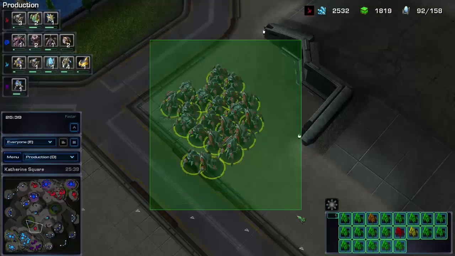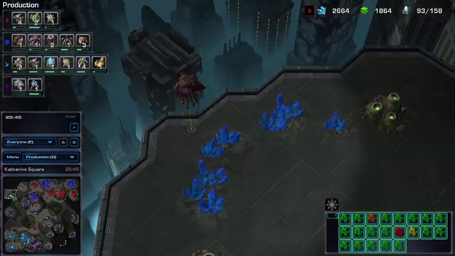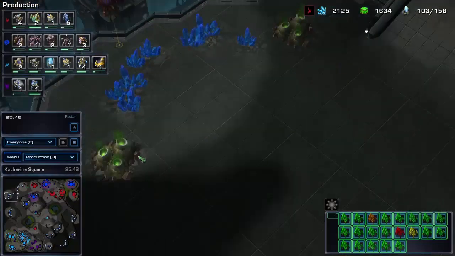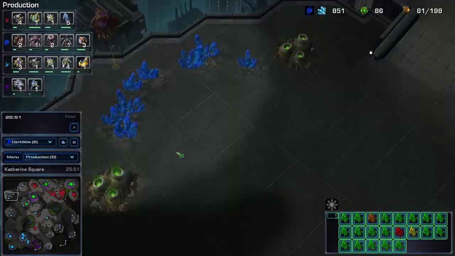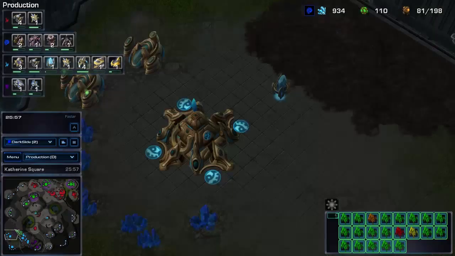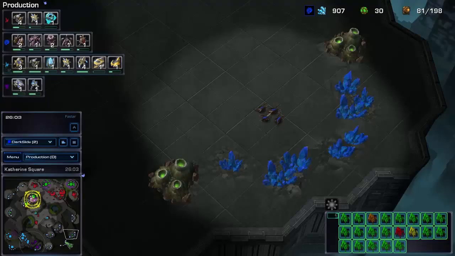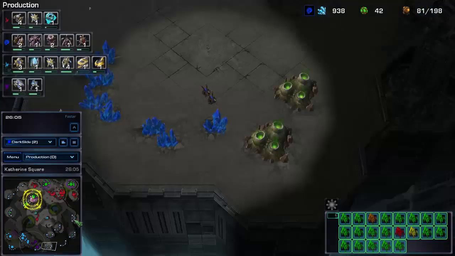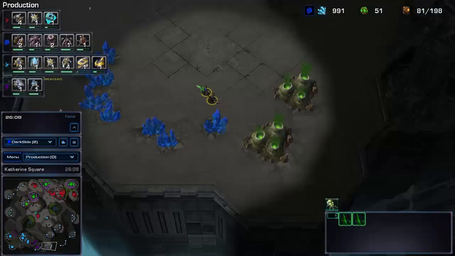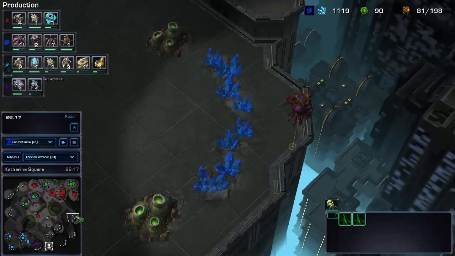And having Zerglings at each expansion, with vision on each of those, made it very easy. If you look at Kyle's vision here, he has eyes on every single expansion. Yep. And I didn't have eyes on one, and that was the one he expanded to, so it was very easy to tell where he went. You have these Zerglings right here that helped you detect it later on. Yes, that is correct, because he kind of just went past it.